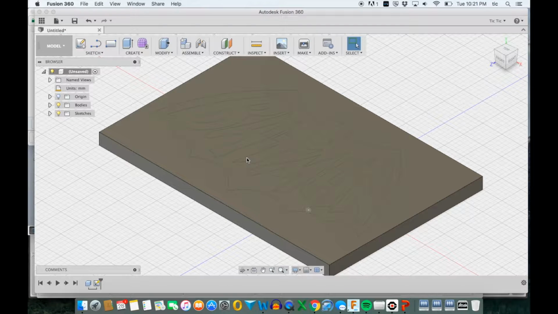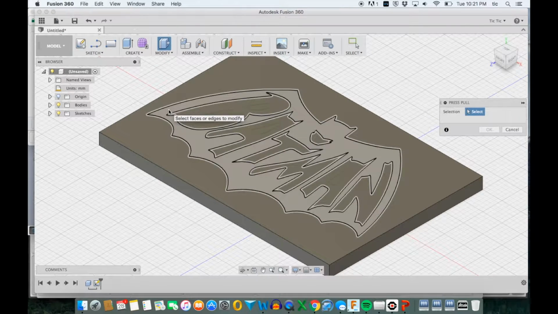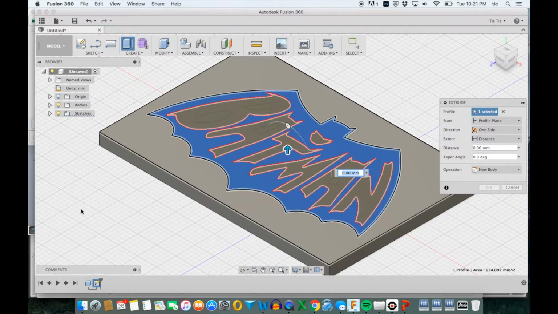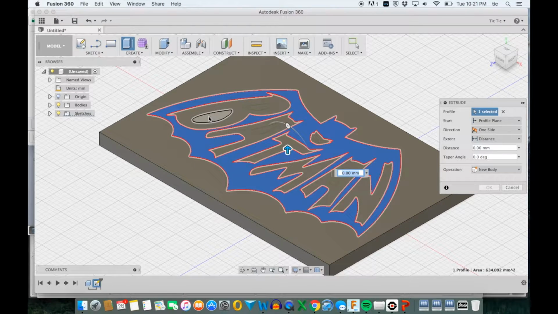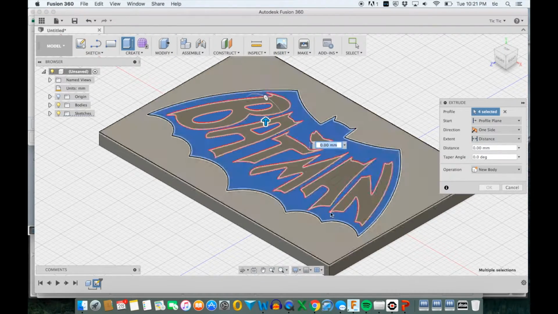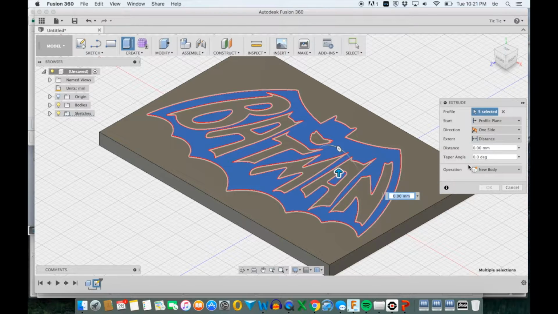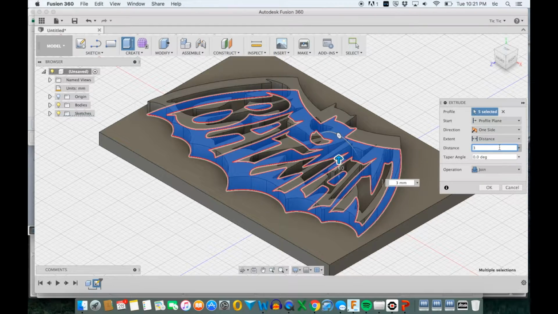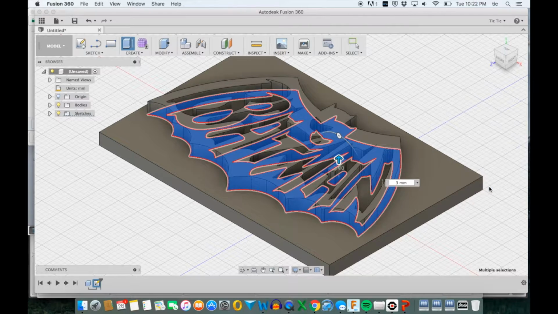So basically all I need to do now is modify, and I'm going to choose the background first. You don't have to do the background first, you can do anything. So I've got the background selected. I'm also going to select these background parts of the letters here, because they are background as well, and the A, and I'm going to bring those up 3 millimeters, and it should change to join, and I'm going to click on OK.